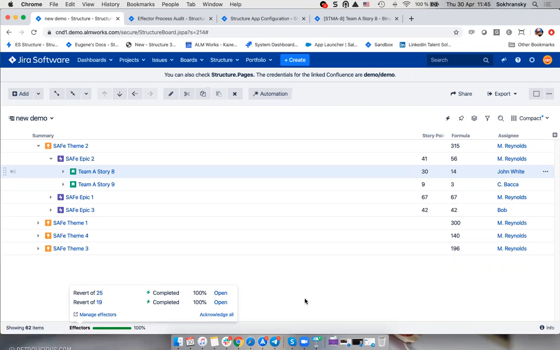Okay. And Martin, I think this is from Martin. I think we answered this question, but you might want to elaborate, Eugene. He was asking about the ability to run effectors automatically in some way, or setting up triggers that cause the effectors to run automatically. Well, the current thinking is to integrate with automation for Jira.